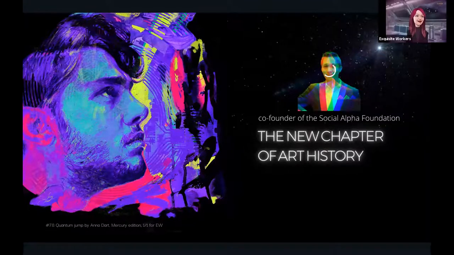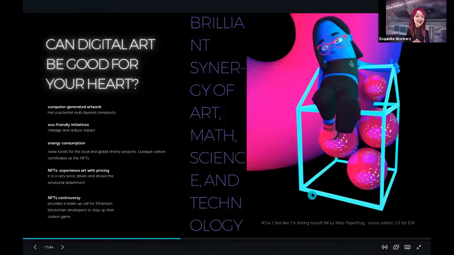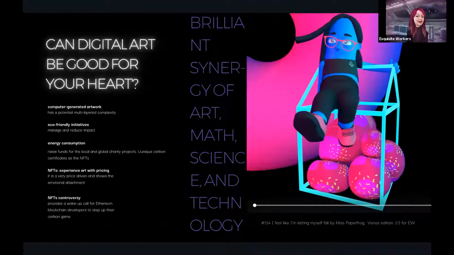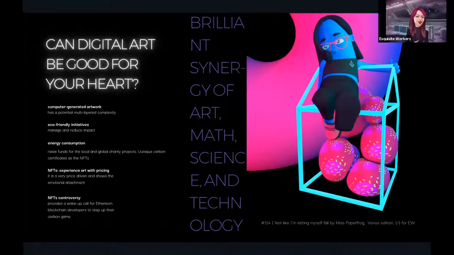Digital art slowly emerged in the late 1980s with the introduction of personal computers. 40 years later, the division between reality and imaginary had collapsed. Now we live in a hyper-reality, a world where simulations of reality seem more real than reality itself. Digital technology and artistic expression are now intertwined. This exciting integration of art and computers, artificial intelligence, and design has been made possible by a brilliant synergy of art, math, science, and technology.